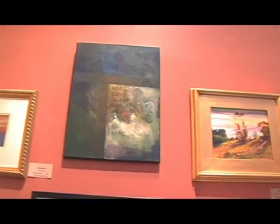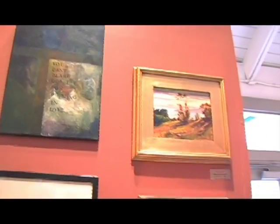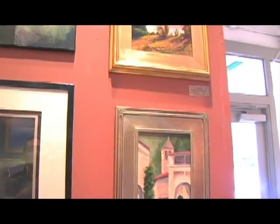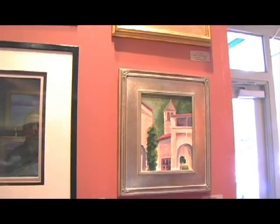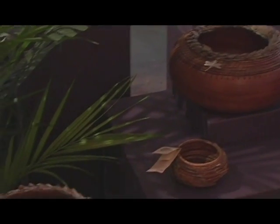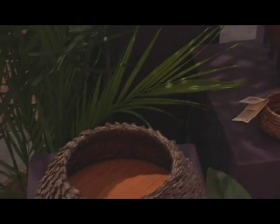Why don't we walk our viewers through and talk about who's here, artists that are showcasing their work right now. Well, right now, this is what we call the small wall, and these are more representative of most of our artists that put their small pieces here. And then we have our featured artists throughout the gallery. Right now, we are featuring Don Crocker, Margaret Schultz, and Phil Earle, photographer. Some basket work from Margaret Schultz and her beautiful cactus pottery.